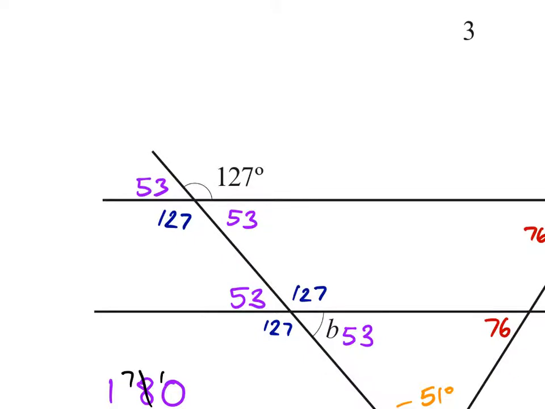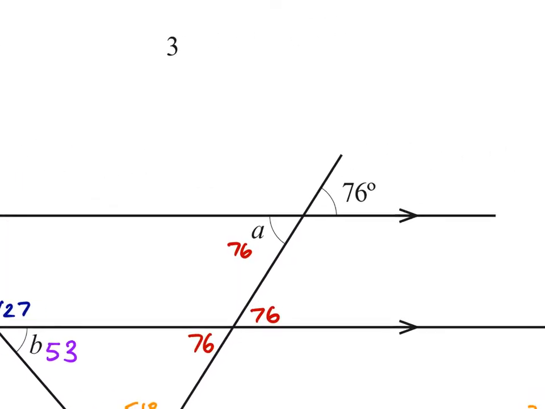Now, when you were taught this the very first time, it will have been a case that your teacher said, look, there's reasons behind this, so like Z angles are alternate angles, F angles, etc. There's so many different ways we could have got to that fact that that was 53. They don't ask you for that in GCSE. Okay? Looking over at the other side, I've done exactly the same. 76 and 76, 76 and 76, and that worked out A for me straight away.